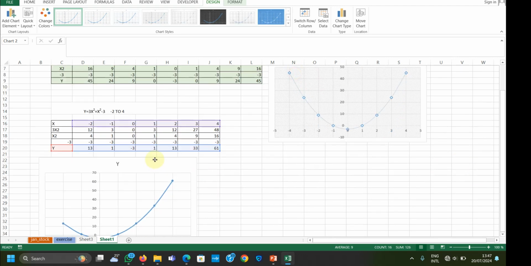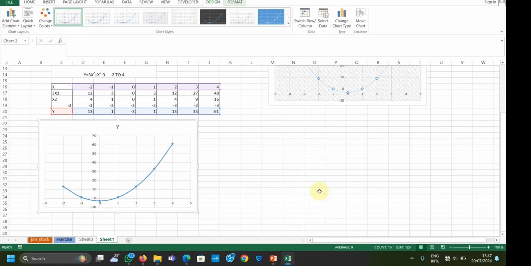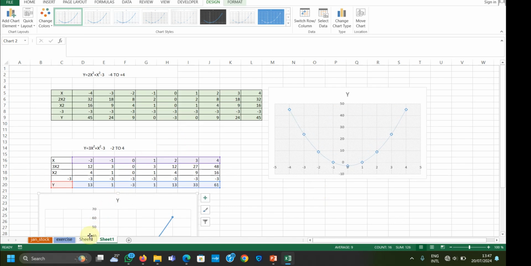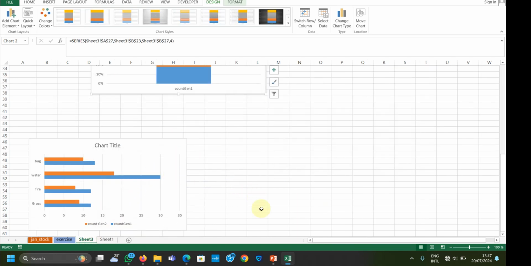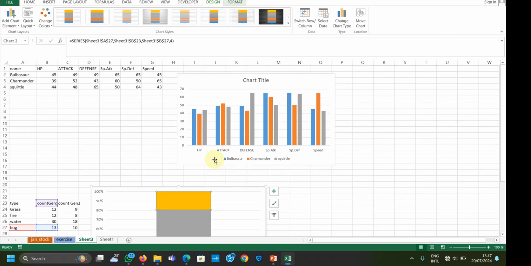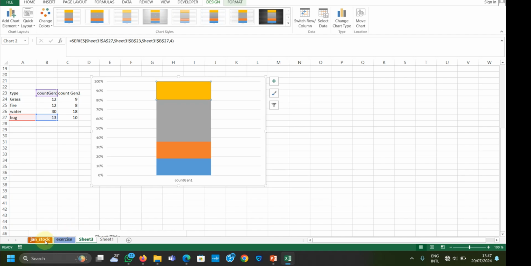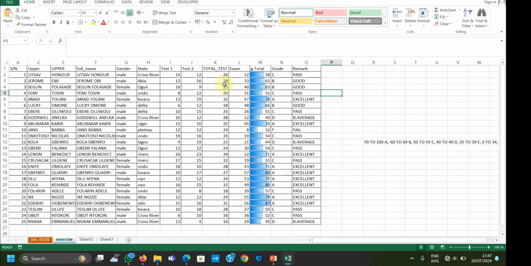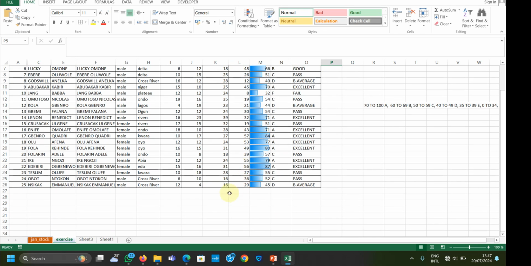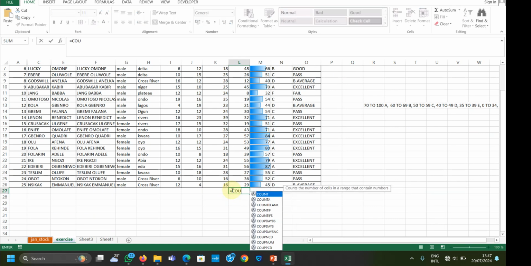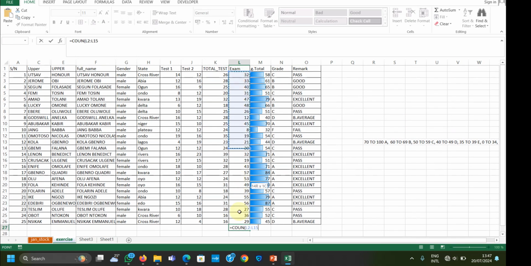So guys, we have now completed this Excel class, but we'll have some functions that I would want us to look into before we just call it a day in this class. We want to look into average. So when we look into the average function, to get the count, just click equal count, sum of the function, range is true, then close your bracket and press enter.